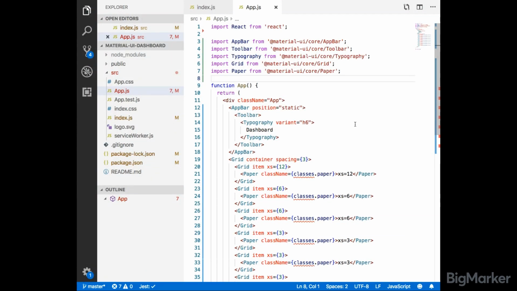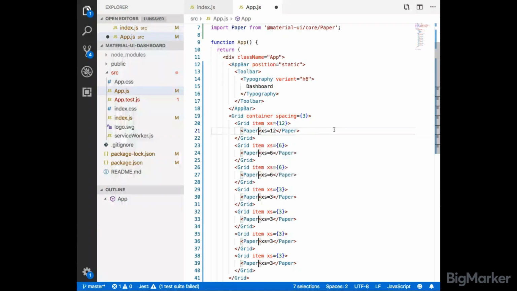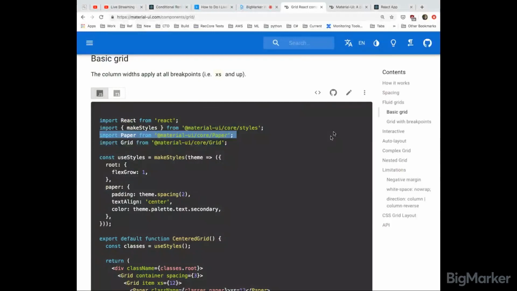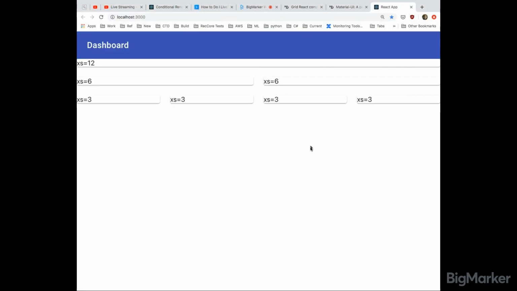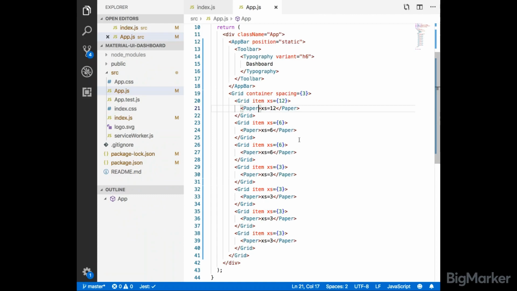So let me get rid of this class name bit. Let's see if that works. So we've got a grid there now, a basic grid layout, edge to edge, and we've got these little drop shadows, right?